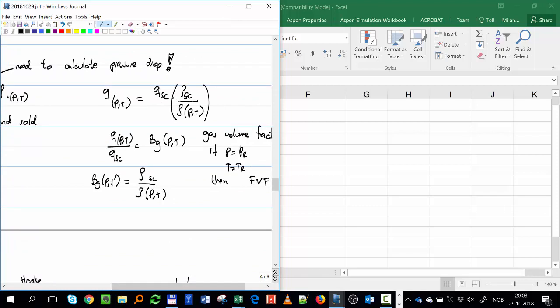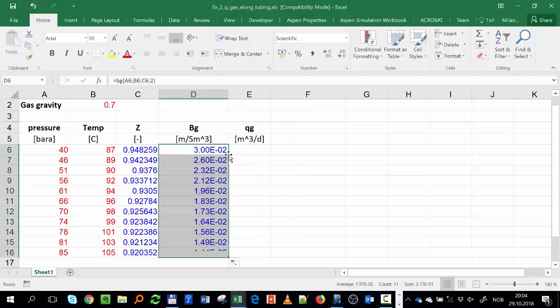We have the ratio, that density divided by that density. How is usually the density at standard conditions of the gas? It's very low. So let's say air, 1 or something like that. This density at higher pressure and higher temperature is very big, right? Density, when I have more pressure, tends to compress the gas and increase the density. So this number should be always less than 1, and it's usually around 10 to the minus 3 to 10 to the minus 2, something like that. Then I drag it down for all the rest.